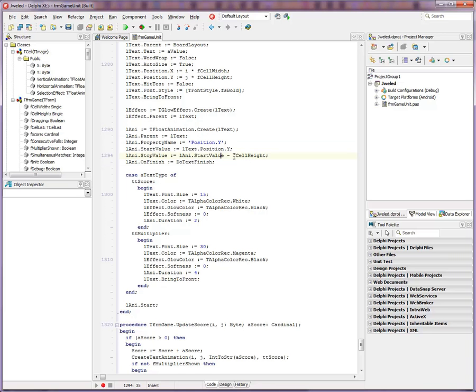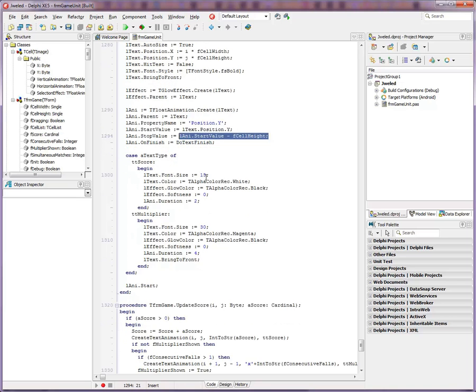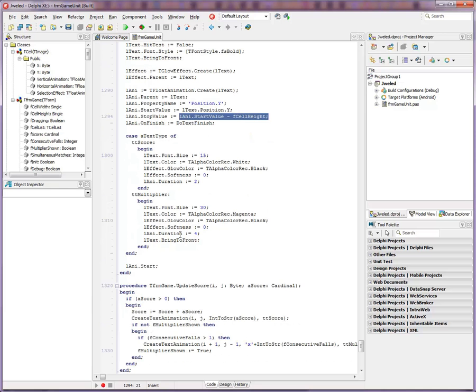Here we set the starting position and the final position. When everything is set, we just start the animation, and when it finishes, it will just disappear.